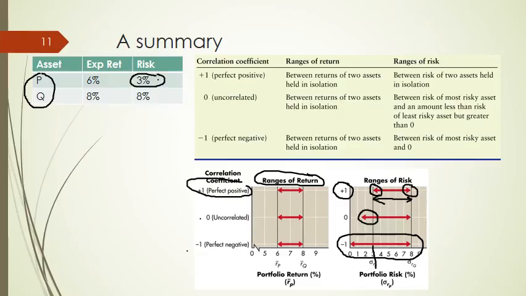What is important about this diagram, my apologies, is that the greatest reduction in risk can be achieved if assets are perfectly negatively correlated. There can be somewhat of a reduction in risk through diversification if assets are uncorrelated, and you can have a level of risk that is lower than the level of risk for both assets. And if you have perfectly positive correlation, there is no reduction of risk. The range of risk will be between the risk that is attributable to both assets in your portfolio.